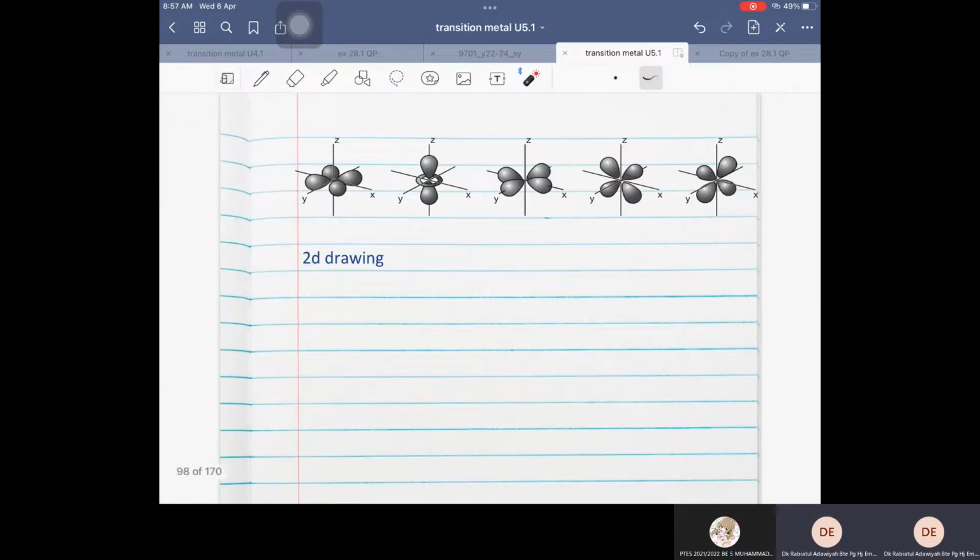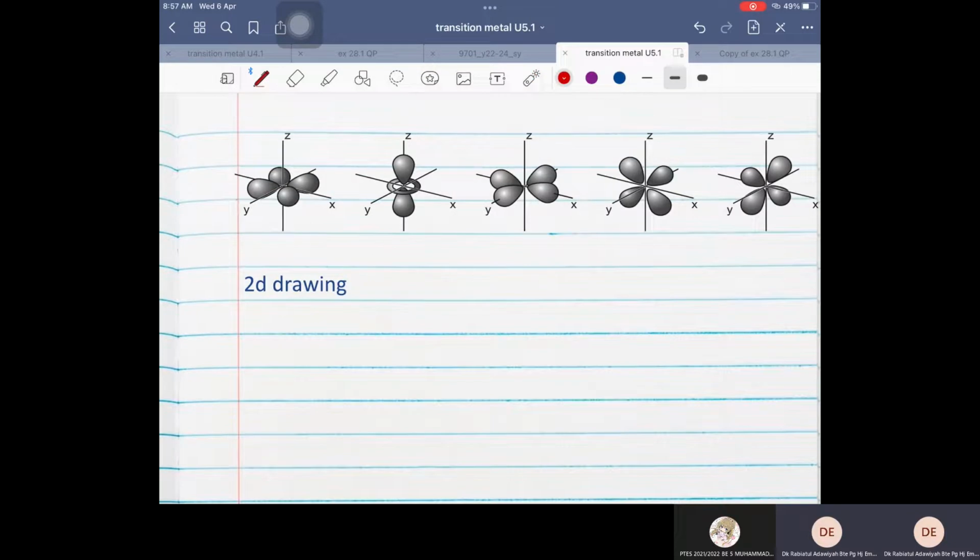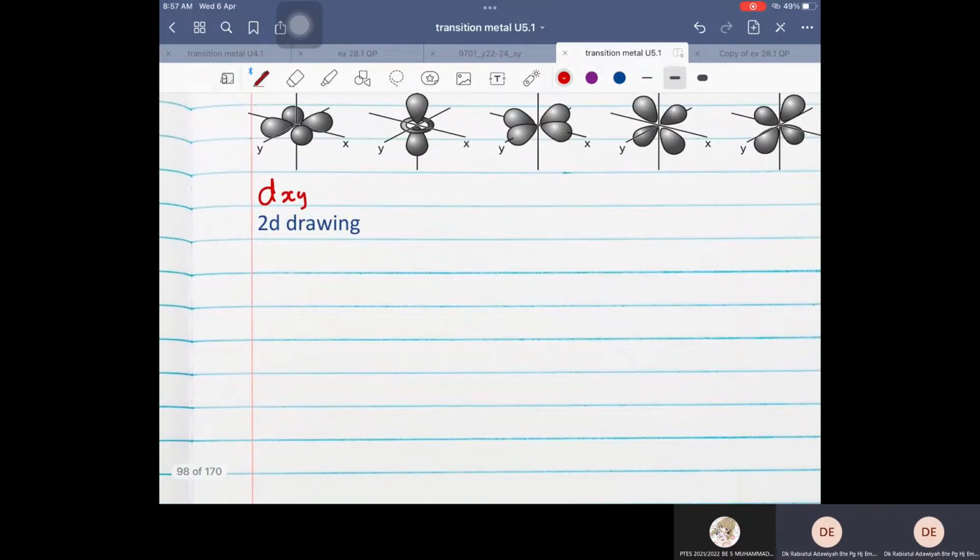Okay, 2D drawing. I will follow the one that we have up here, which is XY, right? The XY. So if you want to draw the XY, and you're given the freedom to do so, you will start with only the X and Y axis. Yeah, you just draw it in the space that we have on page 15. Even though the learning objective mentioned 3D XY and 3D Z square. Okay, so these are my 2-dimensional axes for now.